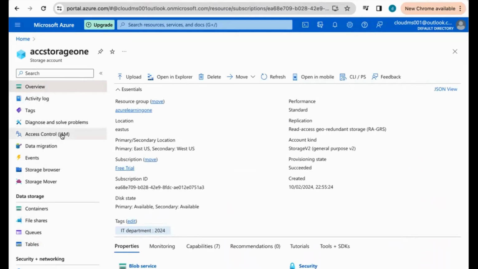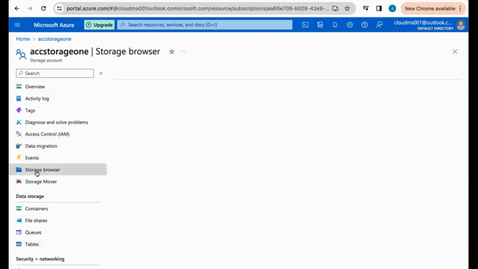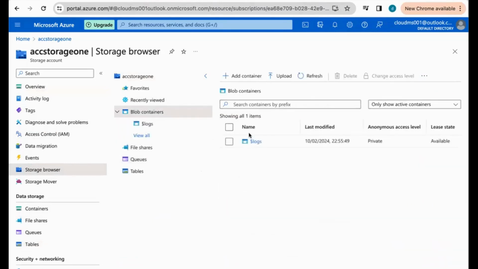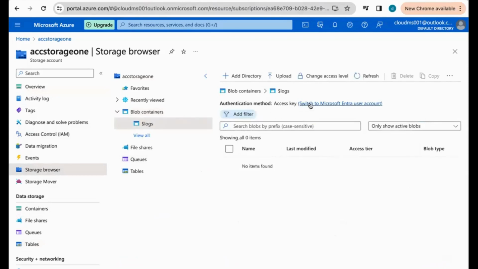You can even give access so that only the people who need to access can access these storage accounts. There's also the storage browser, where you can browse your blob containers; if you put something, you can browse it from here. You can create some access keys over here, but I have not created anything here, so that is fine. You can create and try to access this.